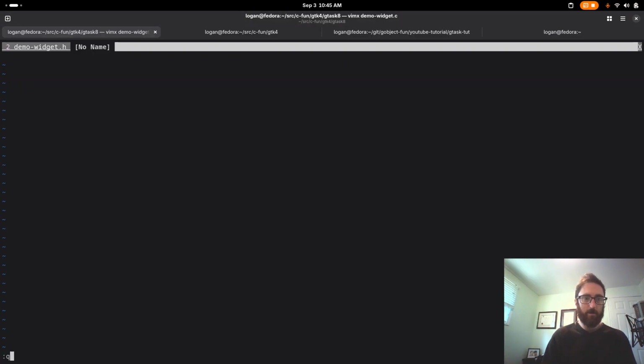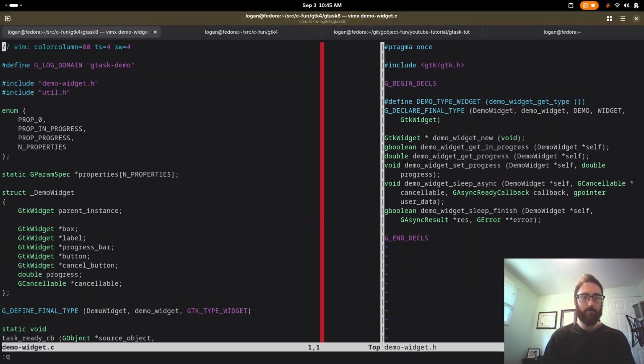There's the button, the demo widget. So we've now created 2 additional functions: demo widget sleep async and demo widget sleep finish.